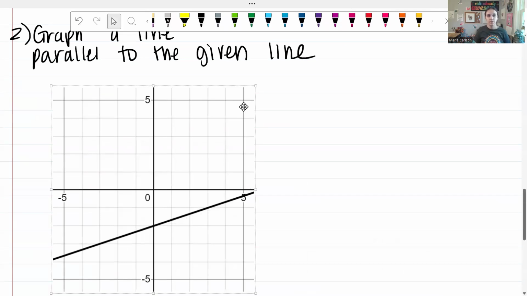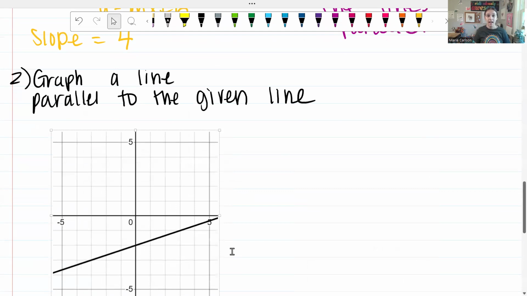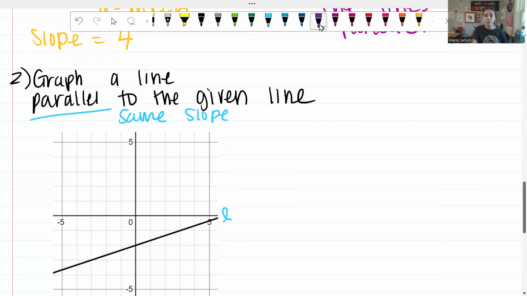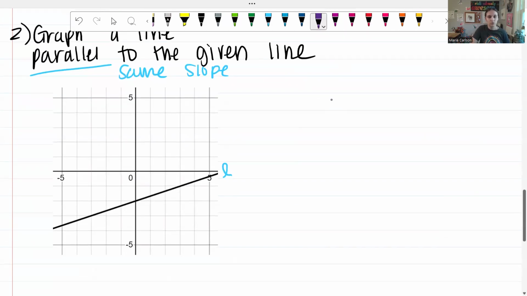If it is parallel, it's going to have the same slope. Parallel means it will have the same slope. So if we have this line here, let's call this line L, let's find the slope of that line. So I am going to find the rise over run between any 2 points on my graph. This is a good point on my line, and this is a good point on my line. So I'm going to find the slope. Let's start with your rise, please. And we would have to rise up 1 unit.